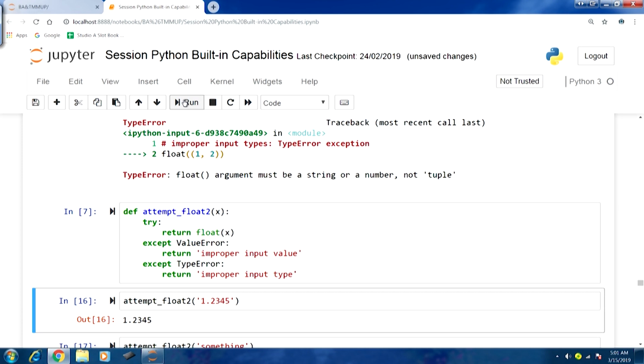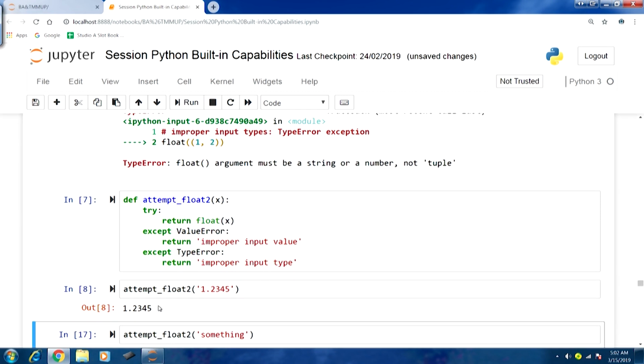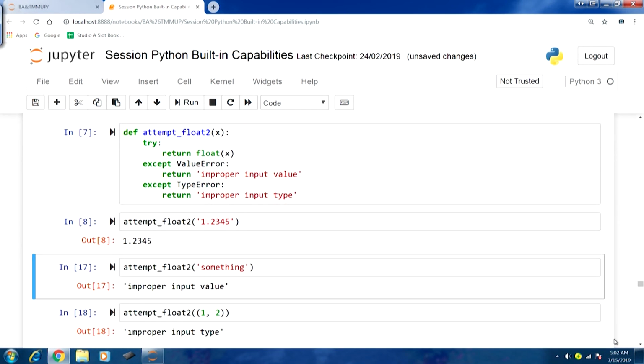Now, if I pass on an appropriate value, 1.2345, you can see it is being passed within single quotes. If I run this, there is no problem because it is a string that can be appropriately converted into a numeric value and therefore into a floating point number. So, this is okay.